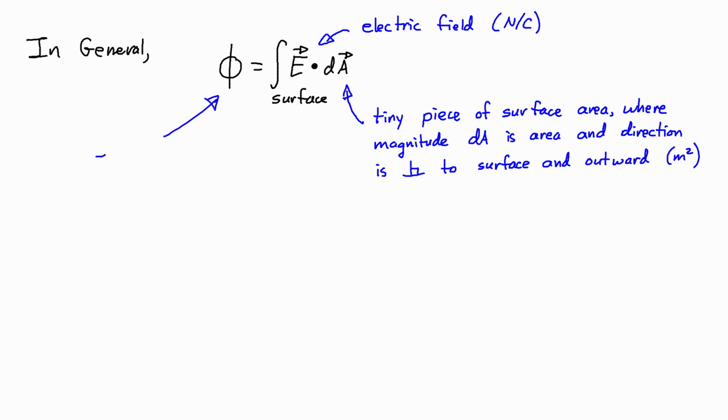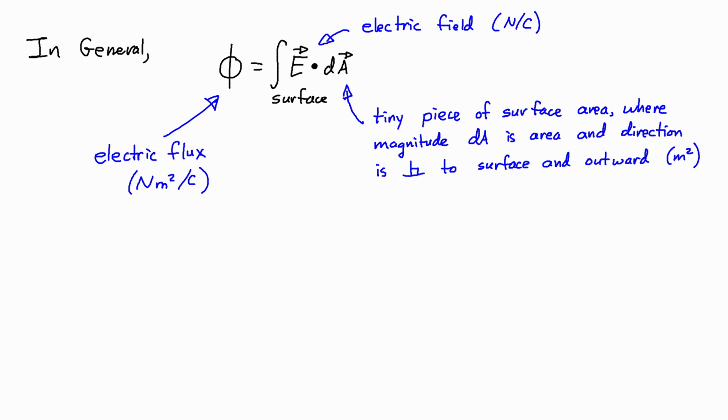Then on the left-hand side, phi is the electric flux. And you'll often just call this the flux. Later on in the course, we'll look at magnetic flux as well, but you can just ignore that for right now. The units for the electric flux then are newtons meters squared per coulomb, which makes sense because you have newtons per coulomb in the electric field multiplied by meters squared, so you get a newton meters squared on the top and coulombs on the bottom.